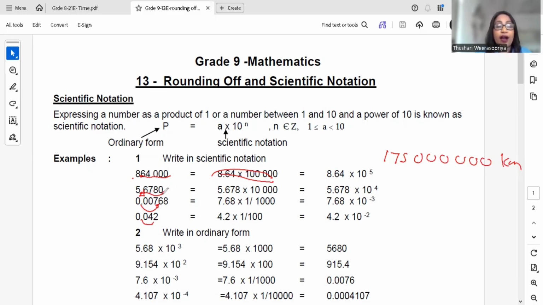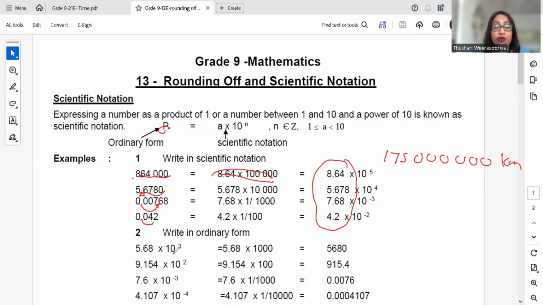Now we'll learn how to write the decimal whole number as a scientific notation. We'll see how to write the scientific notation in ordinary form, the other way around. Now I'll write the definition. For a scientific number, you can write an ordinary number as A into 10 to the power something, where A is less than 10 and greater than 1. That means always these numbers are greater than 1 and less than 10, into 10 to the power 5. That's how you write the scientific notation.